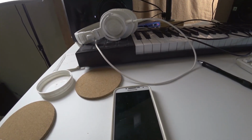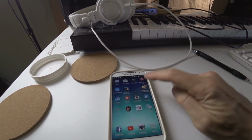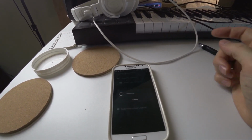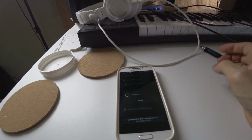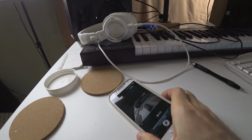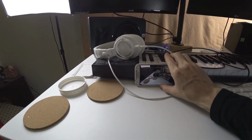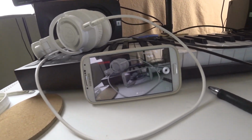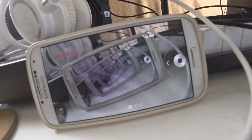I'll just show you, it's pretty easy if you want to use the app. You just download the Play Memories app. You go in, once you set it up initially, it's like automatic, it just connects. So boom. It can be a little laggy at times, but there you go. So you can see what I see. Oh my god, there's sight in sight. Oh my god.